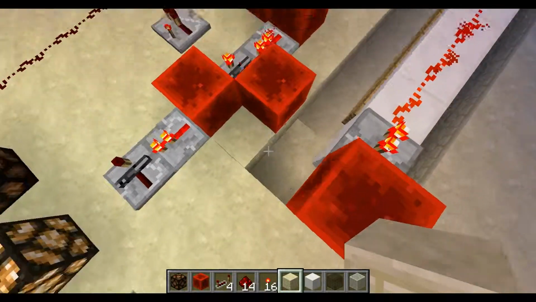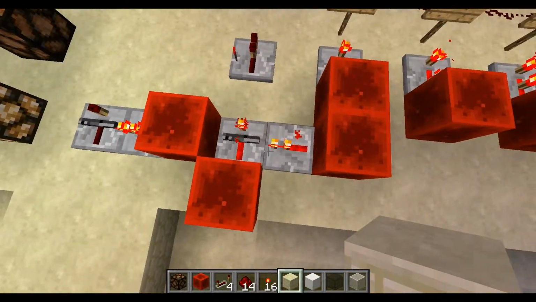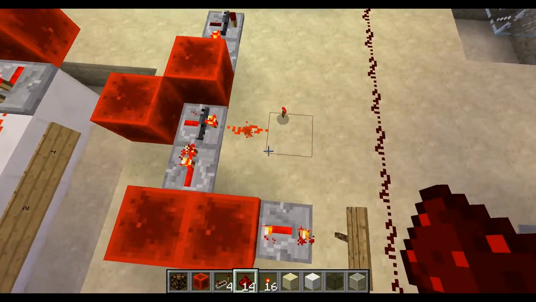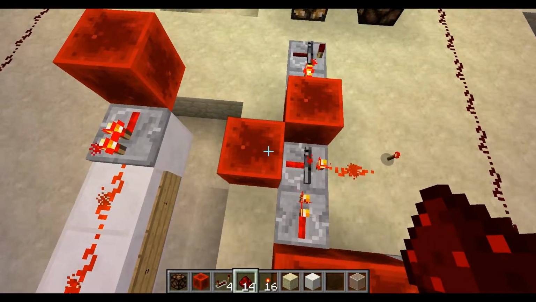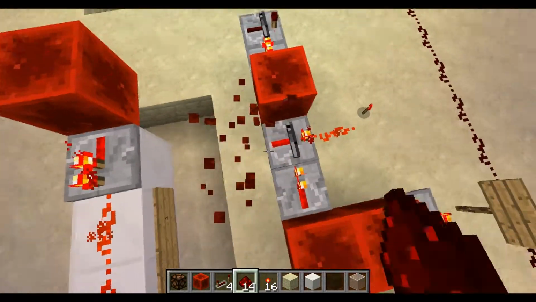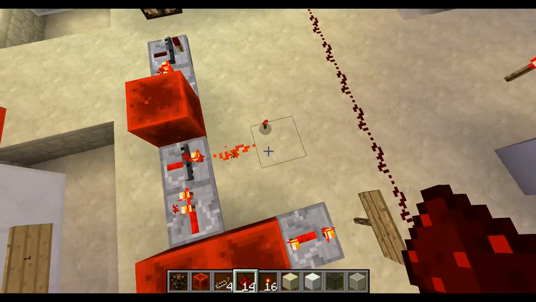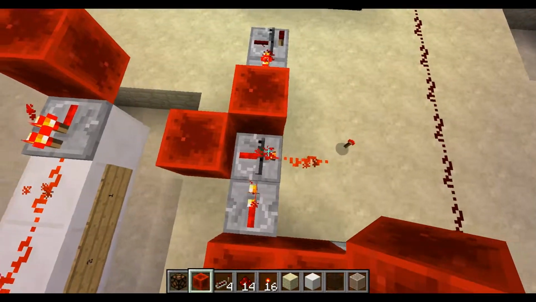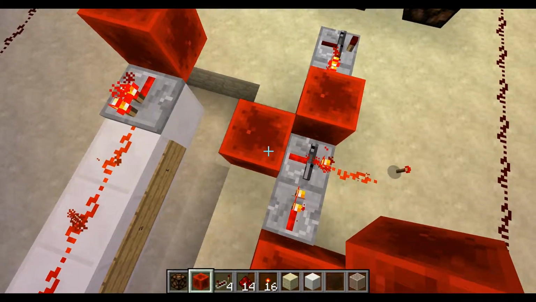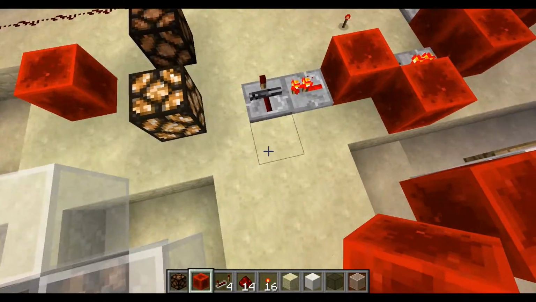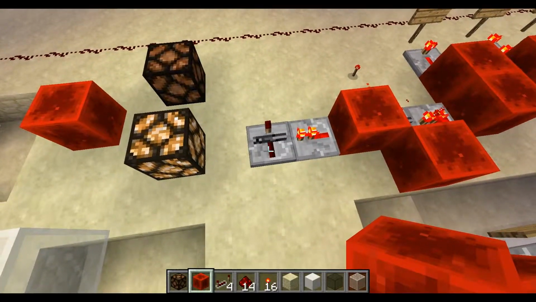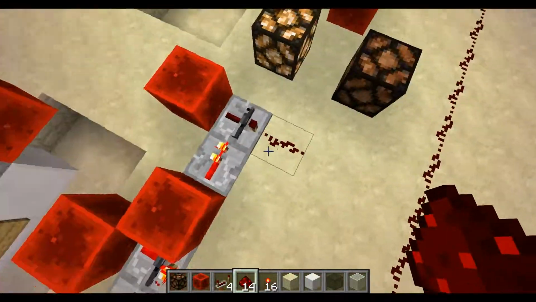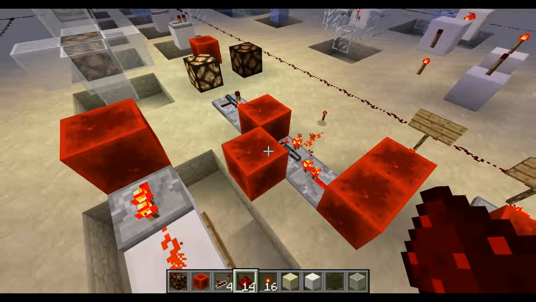But pretty much what this means is if you put power into here, you can send a signal, and it doesn't matter if this is not here anymore, it's still sending a signal forward because it's locked. So once you lock the signal in place, it doesn't matter if there's power going to the repeater. But that also means if the repeater's off and that's still powering the gate, you cannot send power over. So it's kind of a good way to make timers, really.